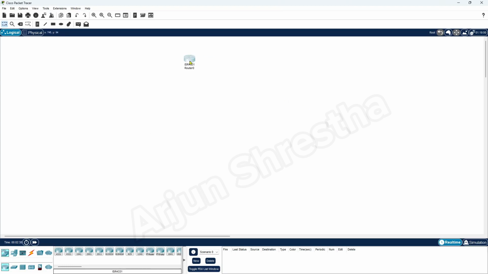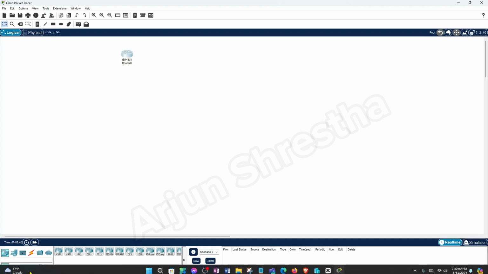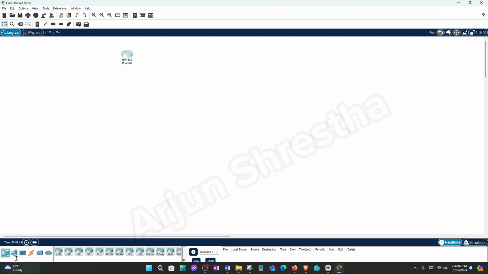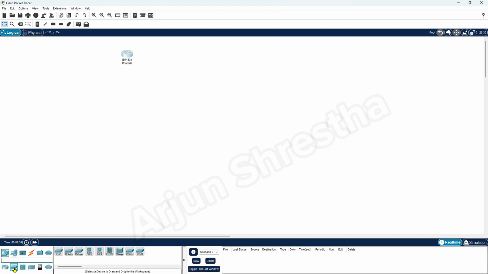Next, let's put a switch here, a 2960 switch. And one more switch I want to use here. Suppose one is the marketing area, and one is the sales area.